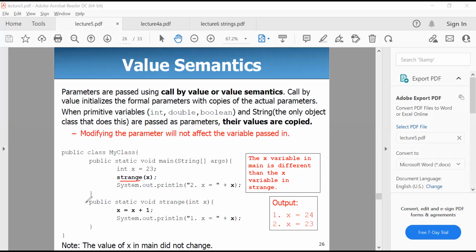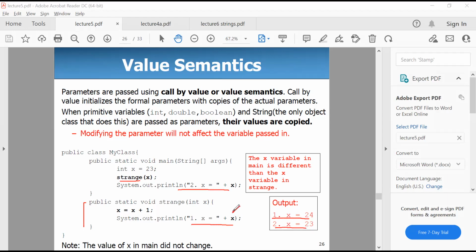Can you look at the definition of strange? What are we doing inside strange? We are doing X plus 1. So it means it'll be 24. And then we are printing, right? And then we come here, we print X again. Can you see the output?